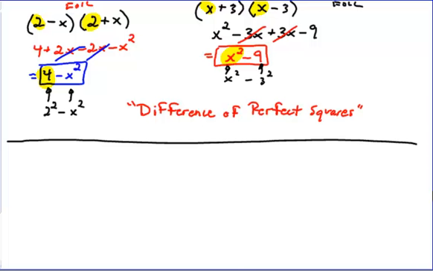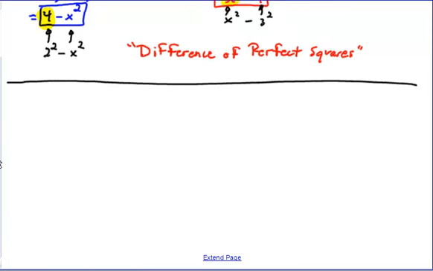But the next pattern I want to point out to you is also a pretty powerful one. Not as cool as this one. I'm going to have to be straight with you about that. But it's still a good property. The idea is that there's still a pattern if they did have the same sign in the middle. So if I had something like x plus 10 times x plus 10, where they're actually the exact same. So notice this time, we don't have the minus and the plus. Stuff's not going to cancel. There's still a pattern to what's going to happen. They match exactly. Stuff's not going to cancel, but something similar will happen.